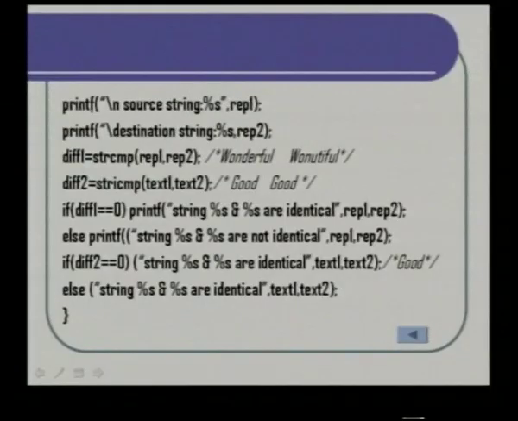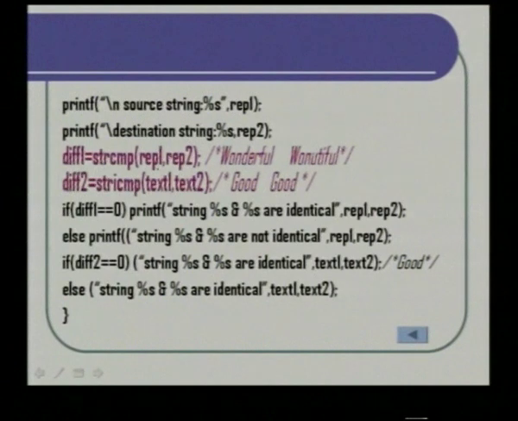Now the next 2 functions we are going to see are comparison of 2 strings, whether they are identical or not. So I am using the same strings that we have seen before and I am going to compare them. I told you this function also returns an integer value. So if it is going to return a value, it has to be collected, for which I have already defined two integer variables. First we have diff1 which accepts rep1 and rep2. See, both these strings are not same. So it will return something other than 0.